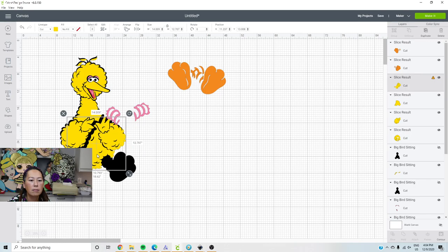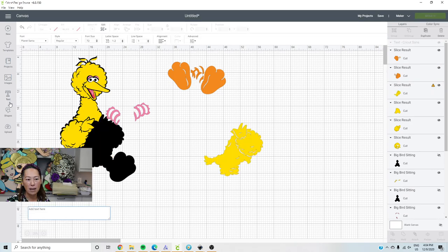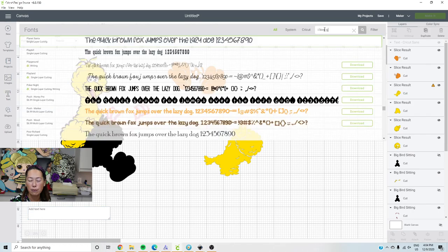We need to separate this piece, but I got rid of my pieces already. So I'm going to do a quick cutout by using another image that I think kind of looks like this. It's I Love Glitter, and that's the font name. If you have this one, then you're all good. If you need to download it, it's free, and it's on dafont.com. So it's D-A, D as in dog, D-A-F-O-N-T.com. It's a legitimate site. Don't worry, your computer's not going to go down.